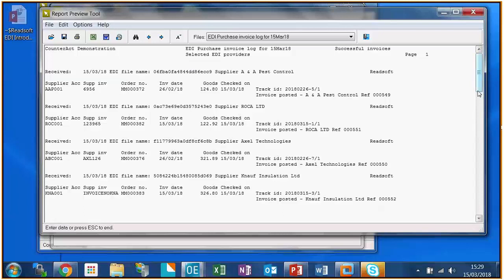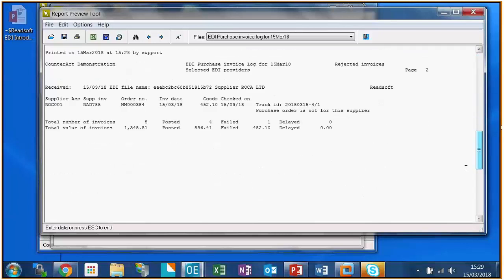Then if you go down to the bottom, it didn't like this one. Purchase order is not for this supplier. So I obviously made a mistake on that one somewhere. That's rejected that one because I didn't put in the right information. I think it was an odd one and then I put a wrong one or something. That was just me. But as you can see at the bottom, it tells you that it's been failed. That one would then be pushed out of the system, printed out for you to address manually. That invoice would just print out automatically, and you just go through the normal check purchase invoice process.